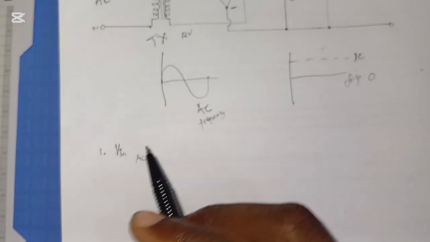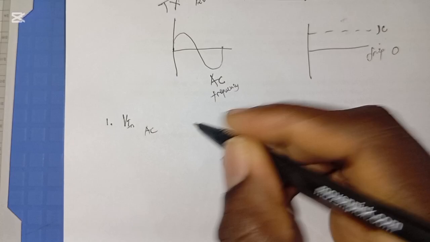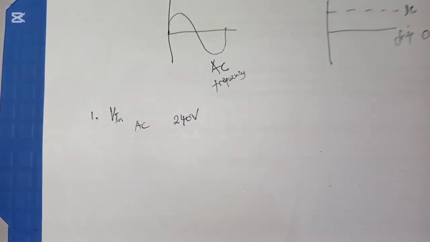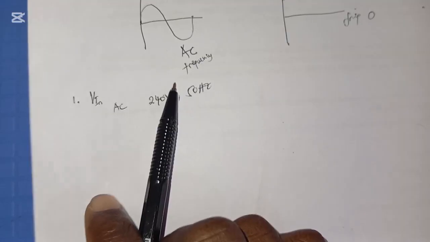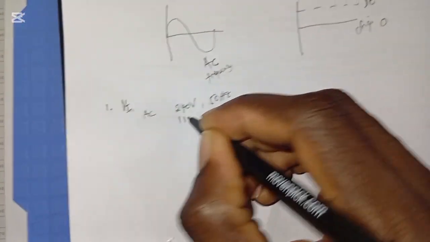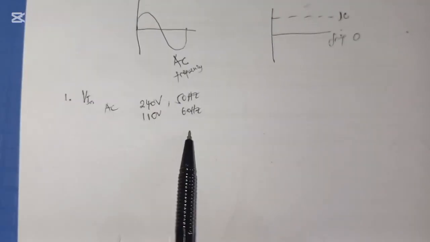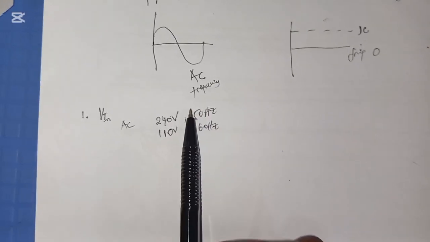What do I mean here? Each country has different voltages. For us here in Kenya, a single phase voltage is 240 volt, let me say 240, 250. The frequency of this voltage is 50 hertz, which is not the case in the US and some other countries. So you will have to check your input supply voltage. In another country you may find 110 volt, 60 hertz. So you will have to determine your input. That is number one, and you should know the frequency of that voltage.